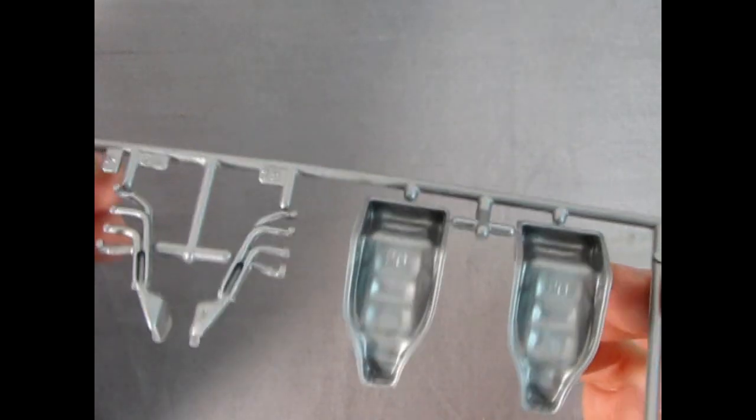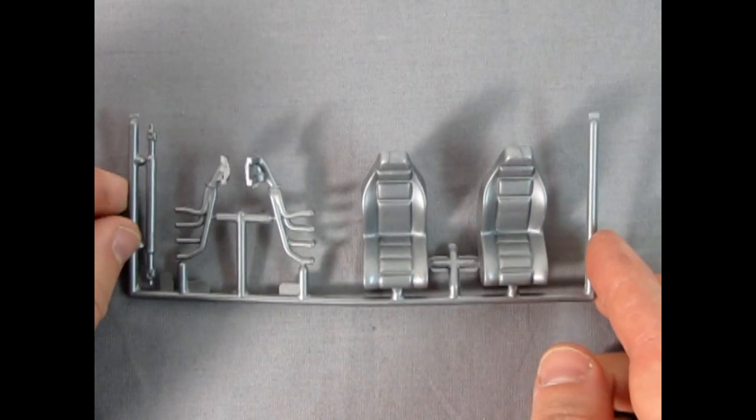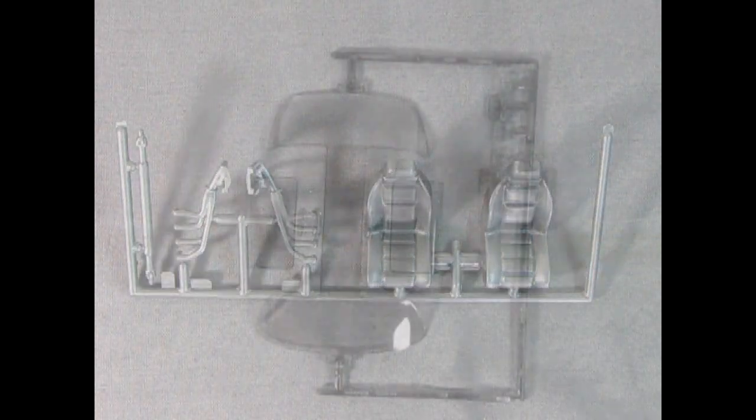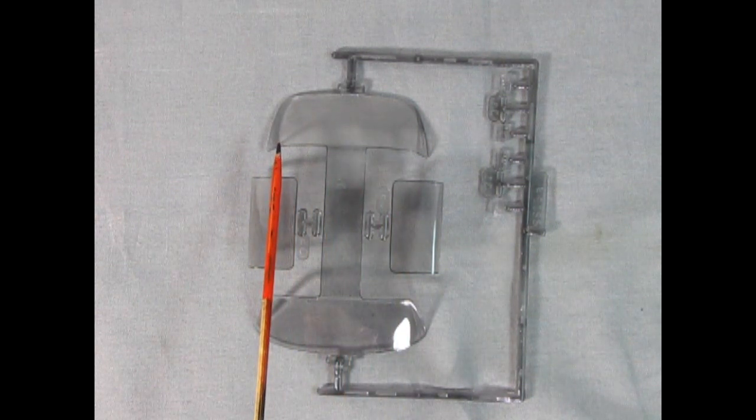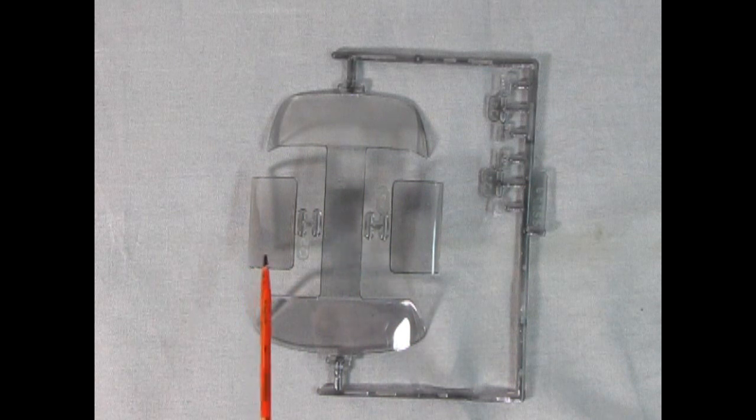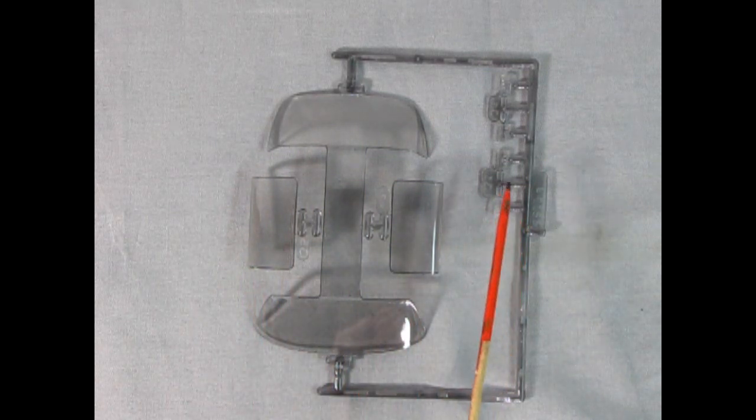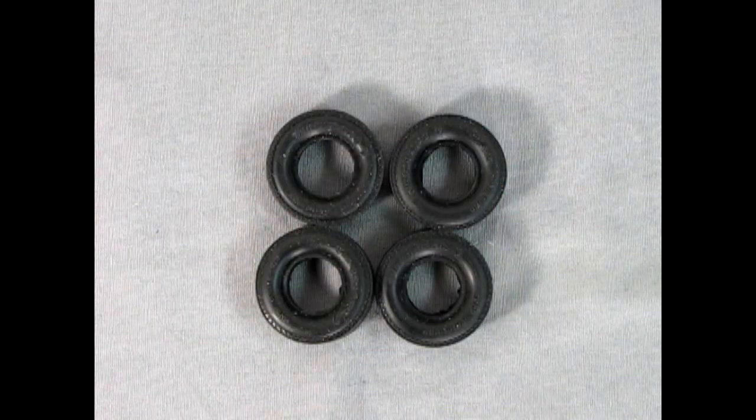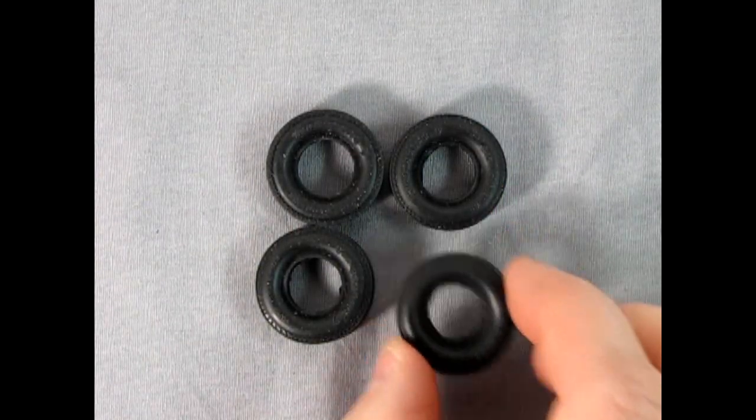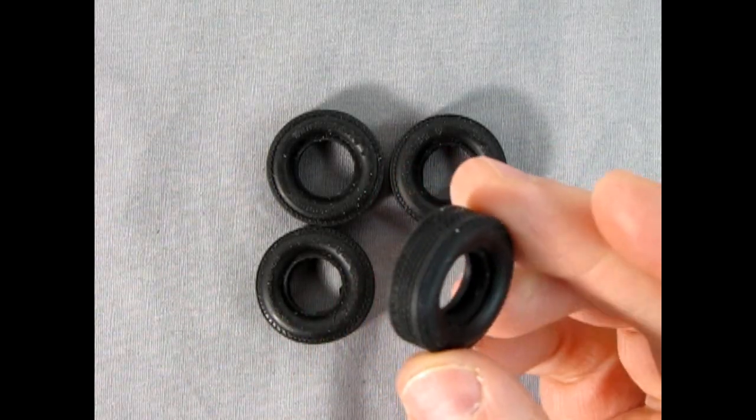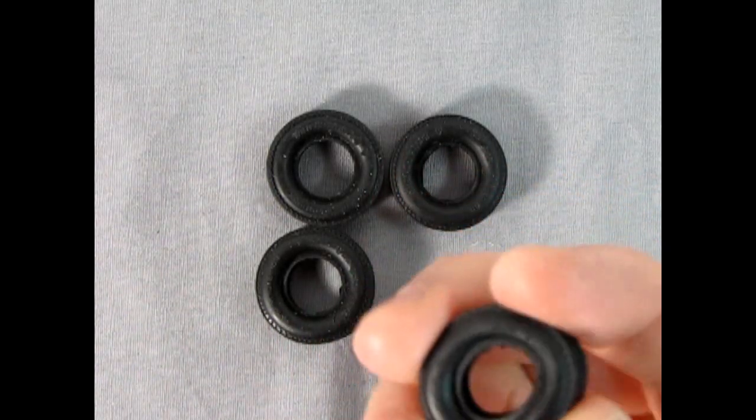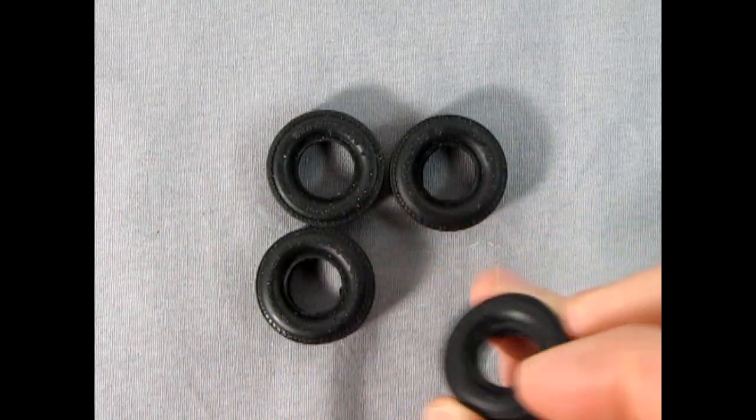Look at the nice detailing in those Recaro seats, very beautifully done. Seat backs are on the other parts tree. Now it wouldn't be the seventies without smoked glass for your car. There we have our rear window and our two T-tops and our front windshield. We have our four headlights right there. The whole car rides on these really awesome looking Firestone SS radial tires. They have a very nice tread and they are really squishy, supposedly made out of real Firestone rubber.